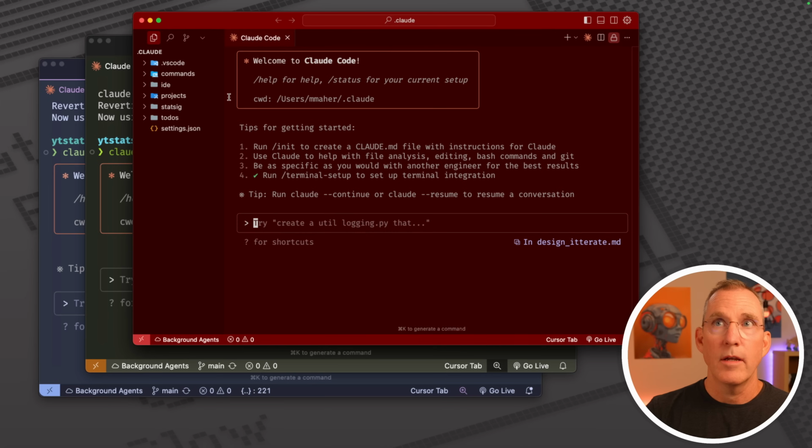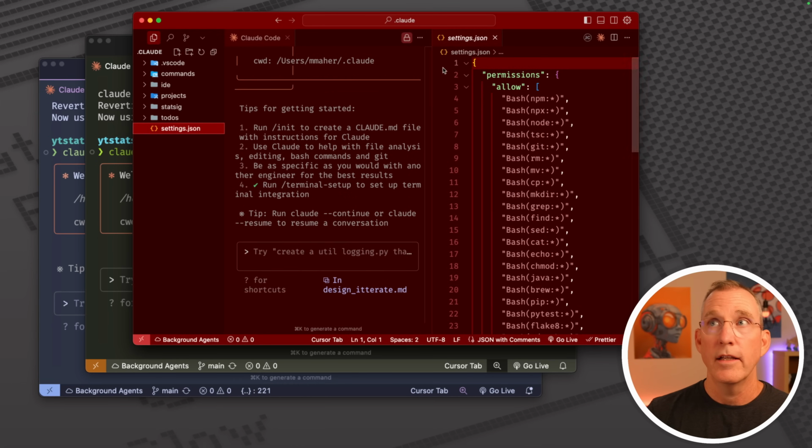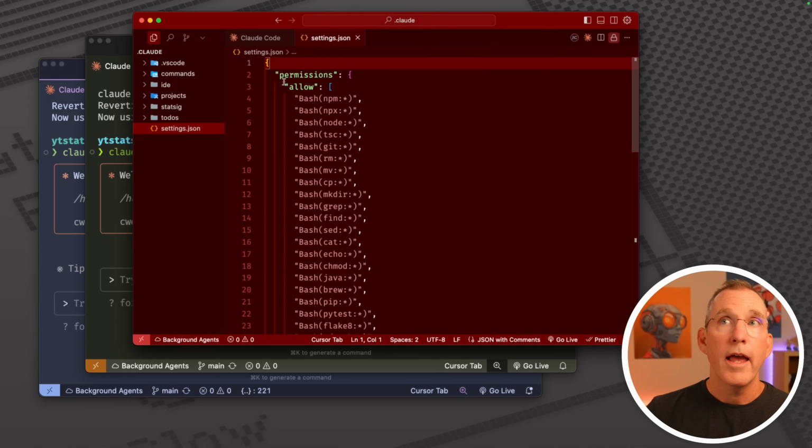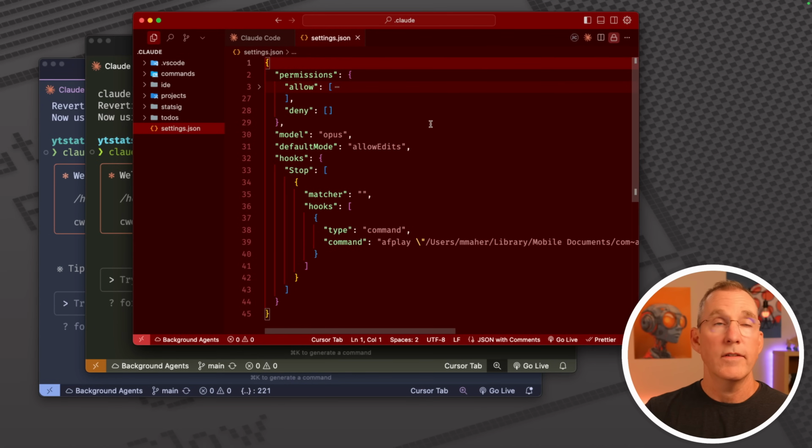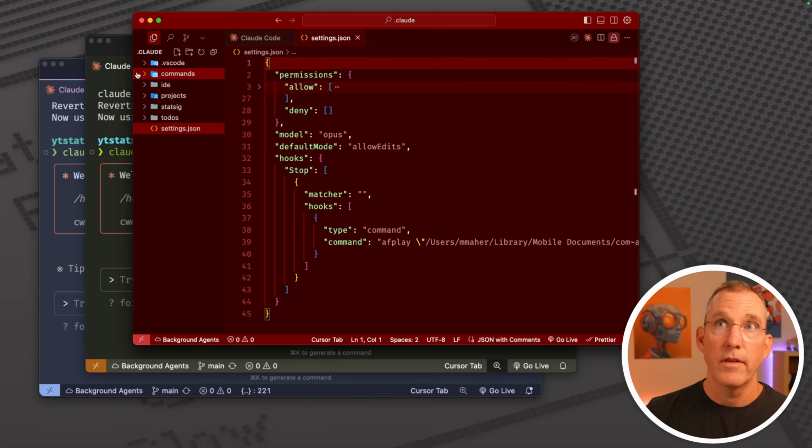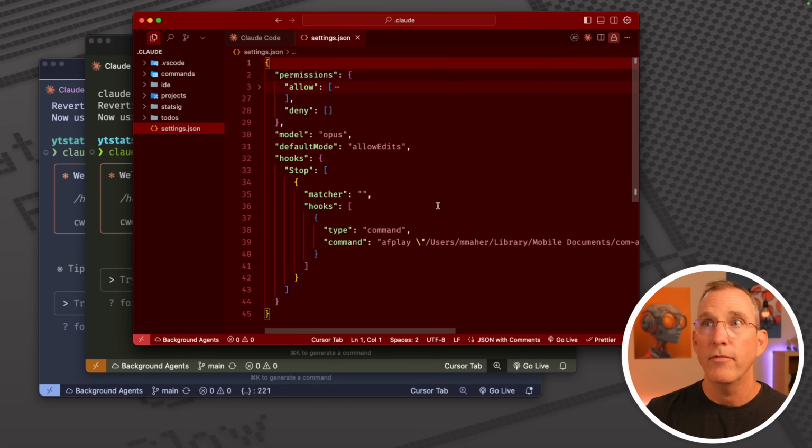Here we go. What I am doing is I'm showing you first, I'm inside of the .claude folder inside of my home directory. So this is just the base area for settings for Claude on my system. And I just needed to show you that there's this settings file inside of this folder. In many cases, you'll find this inside of your project. Many projects will have these Claude settings as well in the .claude folder like we talked about before.